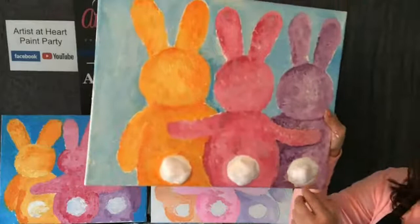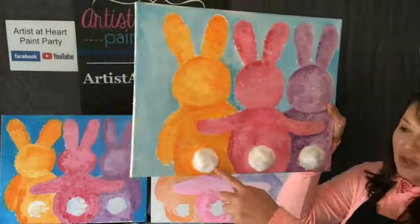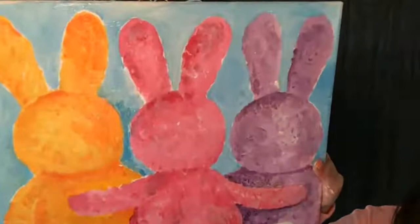I just pulled it and made it fluffier to fit my little tail. So if you want to add a real cotton ball, you can. And something else I want to show you guys. Do you see there's glitter on there? Can you see the glitter? Oh, yeah. I can definitely see the glitter.